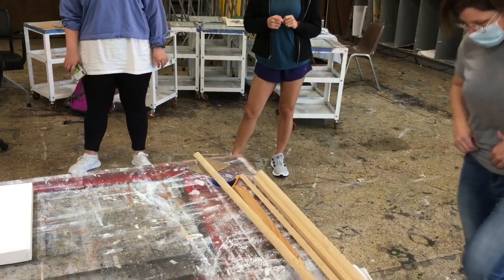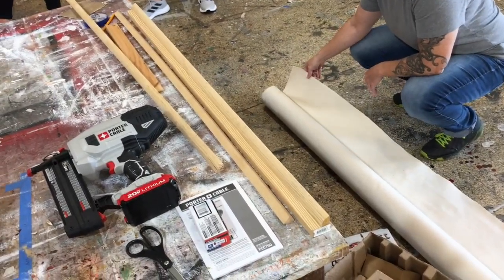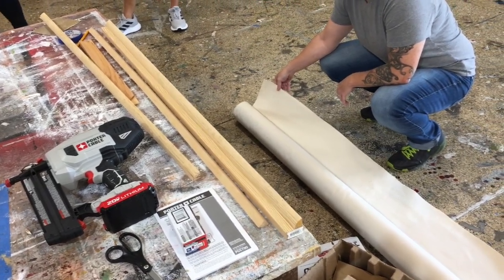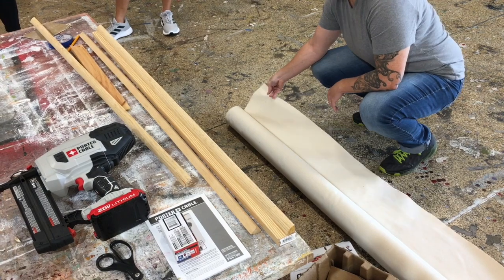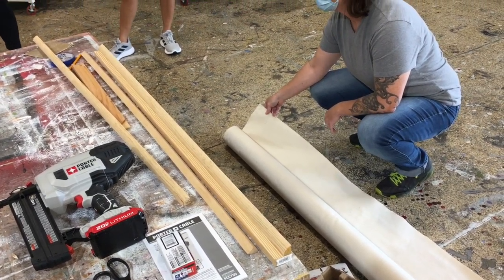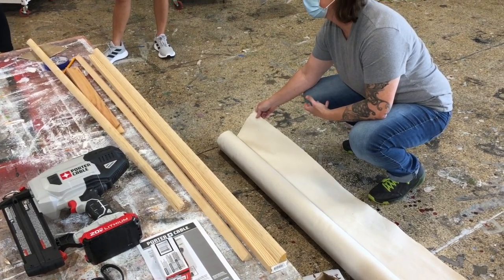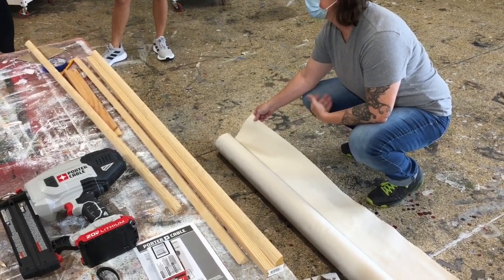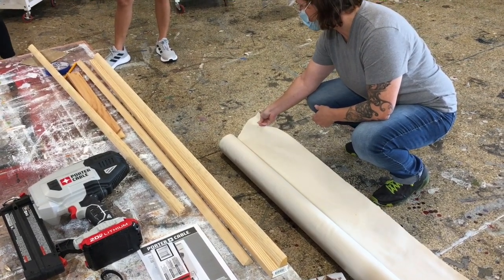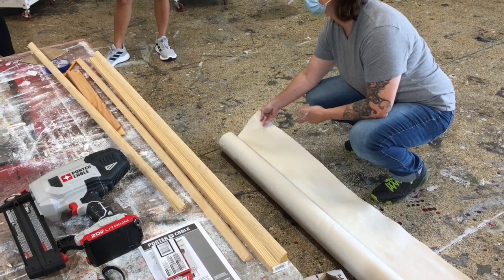You'll note that the canvas that I use is heavy. It's cotton duck, like quack, quack, cotton duck. It's what they use in the military. And they sell it at different ounces. The kind you buy with the Fredericks is probably 6 or 7 ounces, and then they make it thicker by adding the gesso, which they might call 9 ounces. This is 12 ounces, it might be 15, and with the gesso on it, it makes it 17.